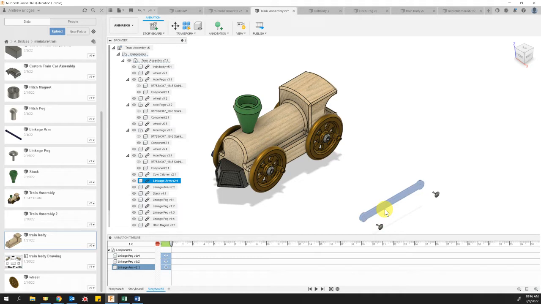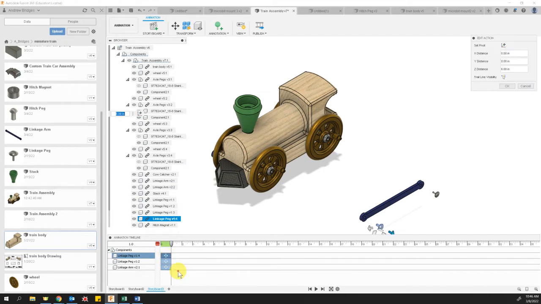Oh, you know what? I forgot to tell you to do something. Let's go back in each one of these things over here, just like an extrude or a revolve or a hole feature. We can right click on these and edit these. So let's edit each one of these actions. And let's turn on this little button right here at the bottom, trail line visibility.